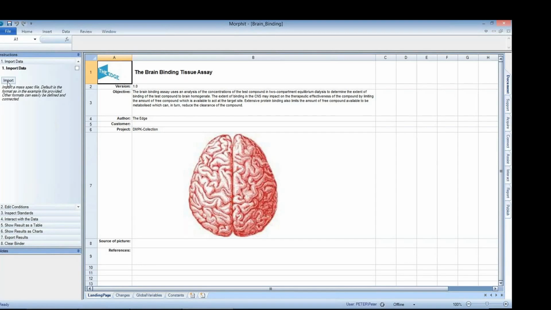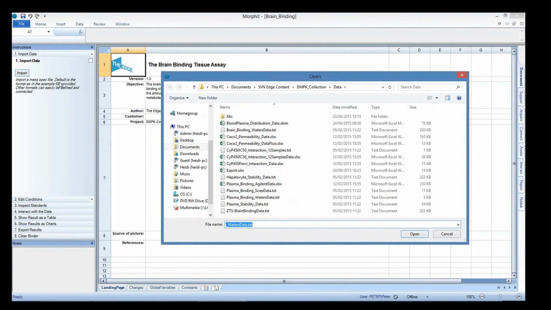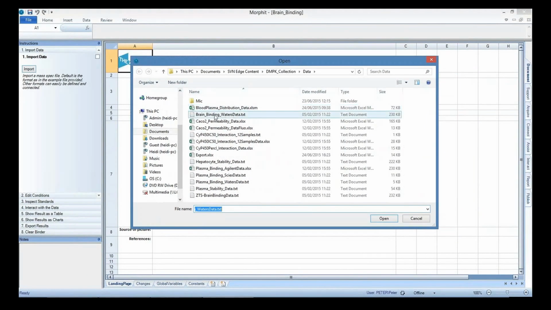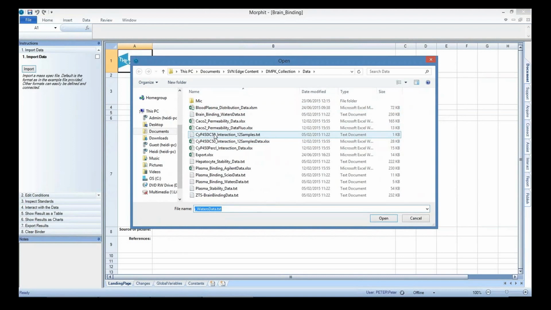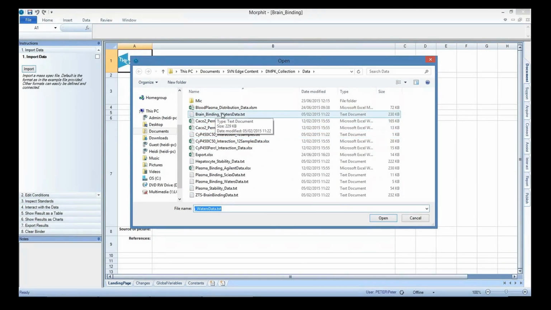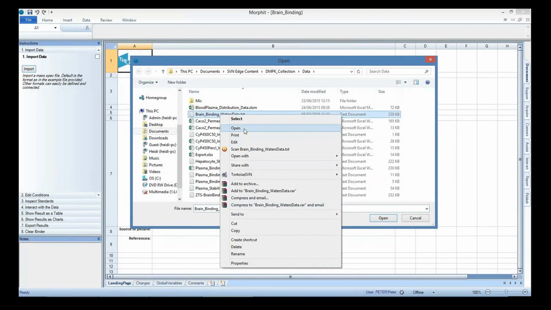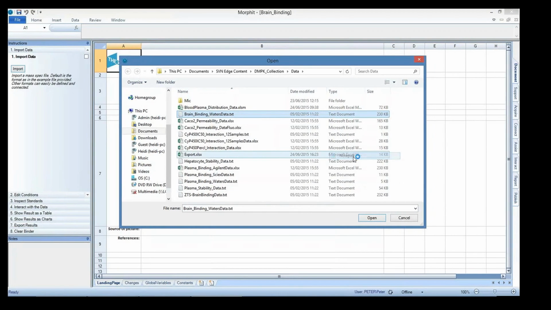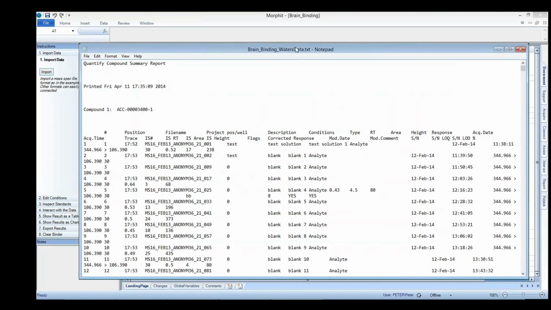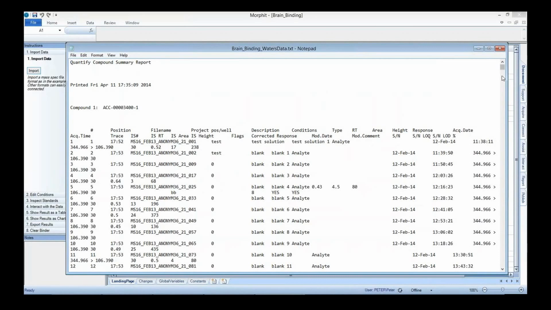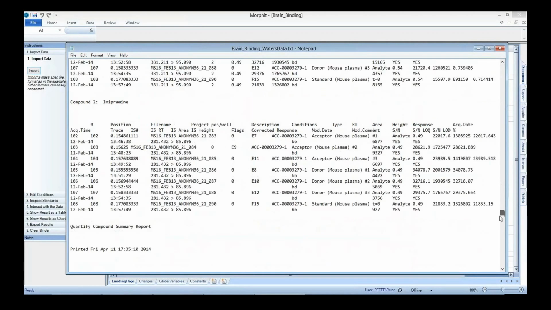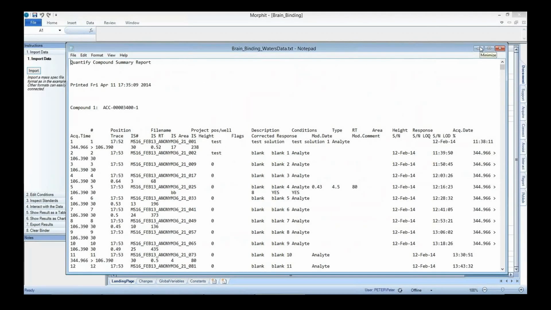So let's press this button and start with importing some data into this binder. This will open a dialog window where you get access to any file on the system. And what we are going to open, of course, is brain binding mass spec data. This comes from a Waters instrument, and I can briefly show you how it looks. I will open this with Notepad first, and I hope this is familiar to you: this is a typical plate reader file as it comes out of the mass spec instrument, the analyst software. It's containing details about the compounds and all that.